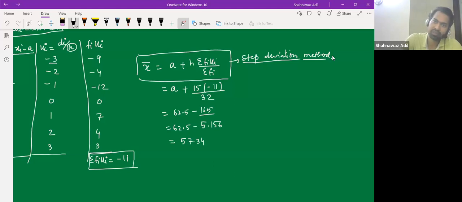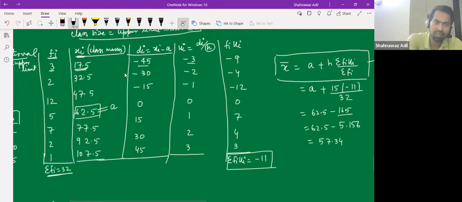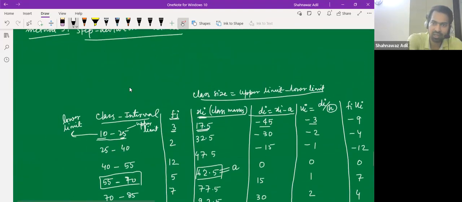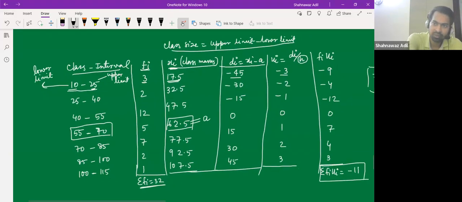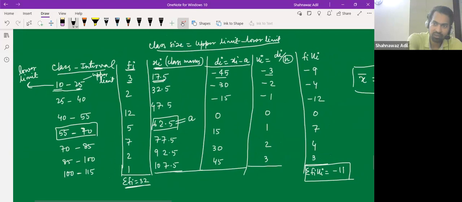Understood? Any doubt? Yes, sir. Okay, so please note it down and then we'll start the questions. So the first exercise is all about finding the mean, and we have three methods. One is the direct method, the other is the assumed mean method, and the third one is the step deviation method. So you guys please note it down and then we'll do the exercise questions.